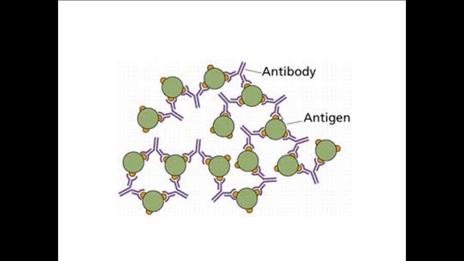Now, antibodies can work by clumping together big groups of pathogens, whereas a single phagocyte can only encounter possibly one pathogen at a time. By clumping all of these pathogens together, it makes it very easy to bring in a very large phagocyte, or what's sometimes known as a natural killer cell, to come in and basically wipe out the entire population very quickly. And that's why we produce the antibodies, because they're very effective at clumping together loads of pathogens. They also work by deactivating and stopping the pathogen from reproducing anymore, and hence stopping the growth of the infection.